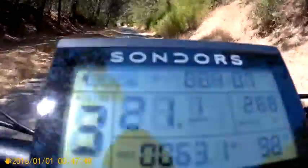Traffic is stopped. I guess Apple Hill is open. Or maybe that's just traffic coming from Tahoe. It is Sunday, I forgot.